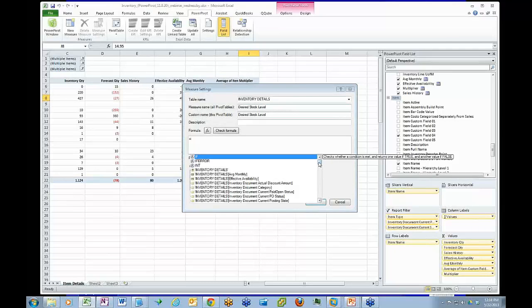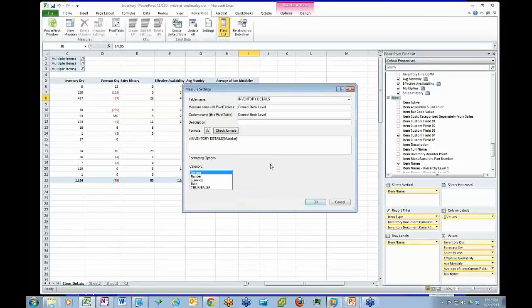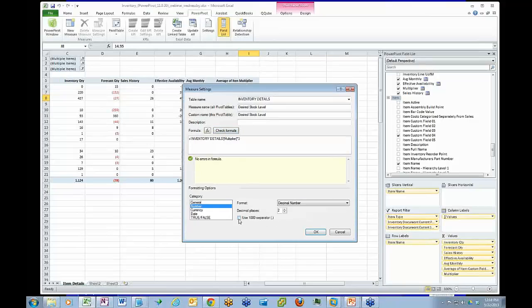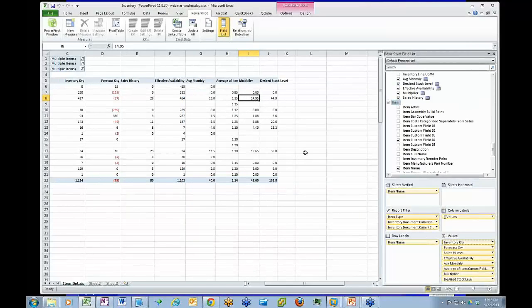What do we call that? We called it multiplier. So it's going to be down here. Here's our multiplier times, let's say, 3 months on hand. Number, decimal number, this one here. So that means we really want to have 44.9 available, right?